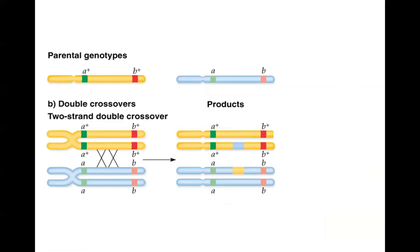So let's take our second scenario, and you can already see some stuff's going on. This time we're going to see a double crossover occur. We're going to have one recombination event, and then somewhere else between these two genes, we'll have a second recombination event. And you can see we just exchange this little chunk right here. So that's neat. We can observe what's going on. We're again going to pay attention to the gametes, because really that's what's going to be important. Checking it out, we can see that this gamete is actually going to still just be coupled. These two traits are coupled just like in the parent.